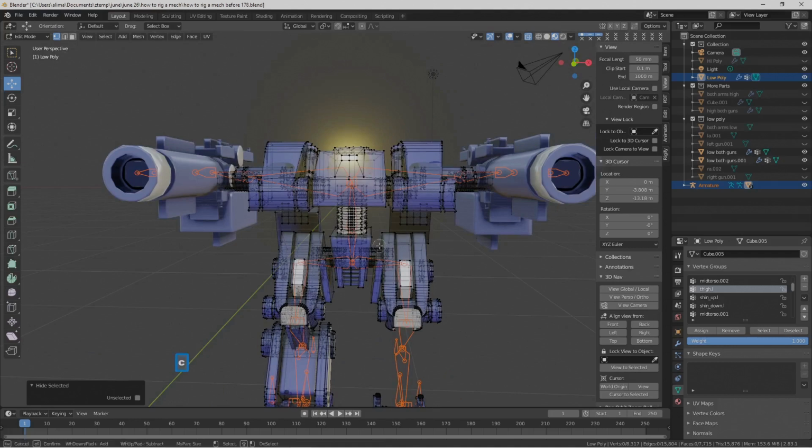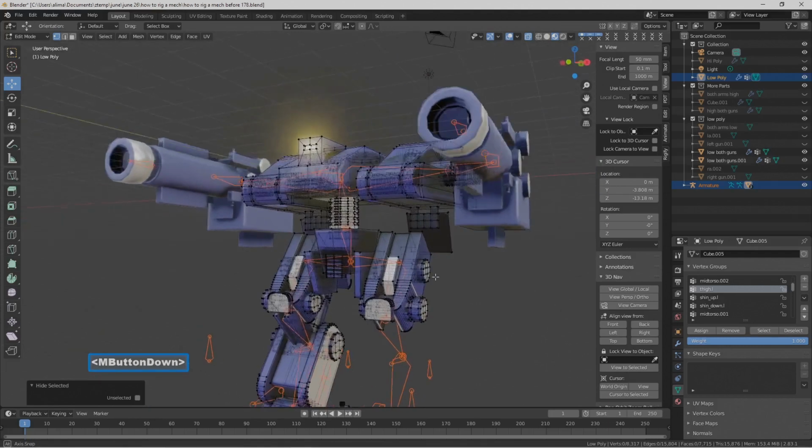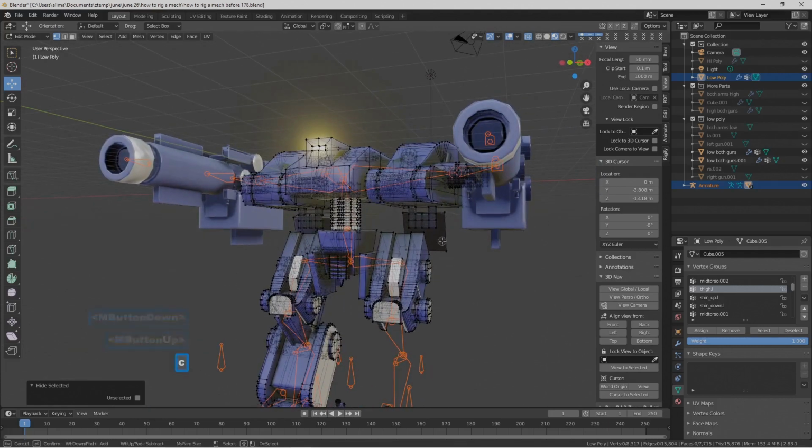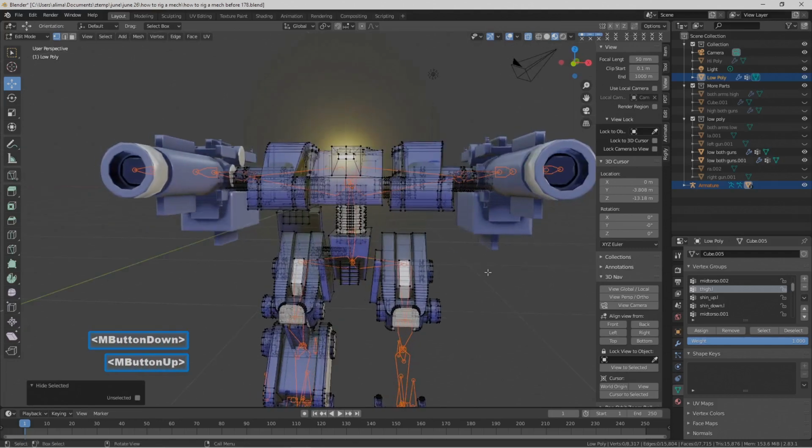Probably press C, select that, hold Control, press L, press H to hide that. Press C, select this, right click, get out of paint select, hold Control, press L, press H to hide that, press C.